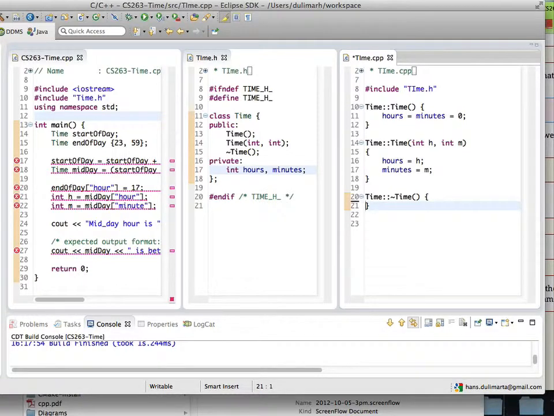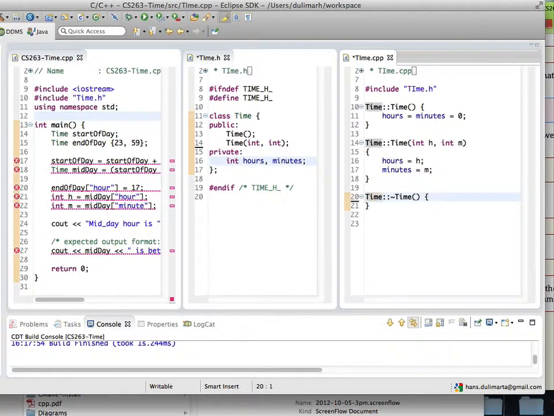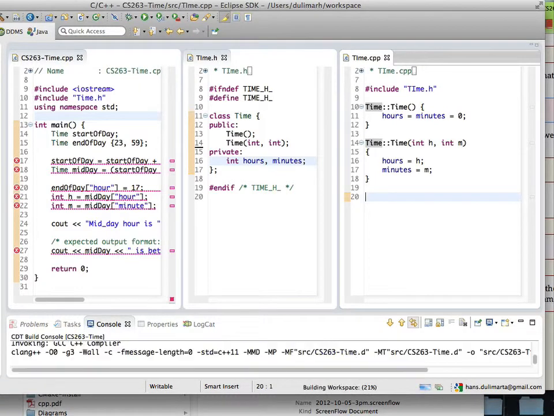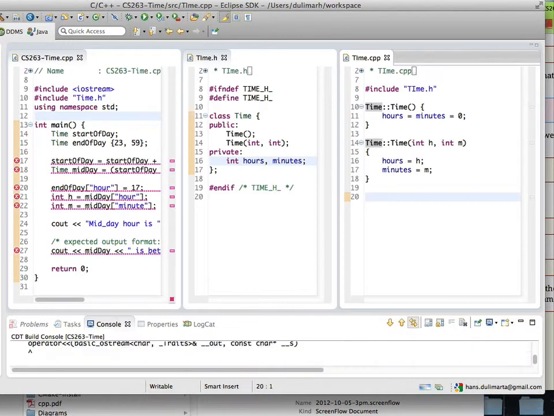Okay? Nothing to delete, nothing to destruct, nothing to destroy. In that case, just delete the destructor altogether. We don't need a destructor for this class. That's why for the homework one, the rational number, you don't need a destructor, because there is nothing to destroy. So if I compile, the error from the first two lines is gone. But now we need to take care of the addition of an object with an integer.